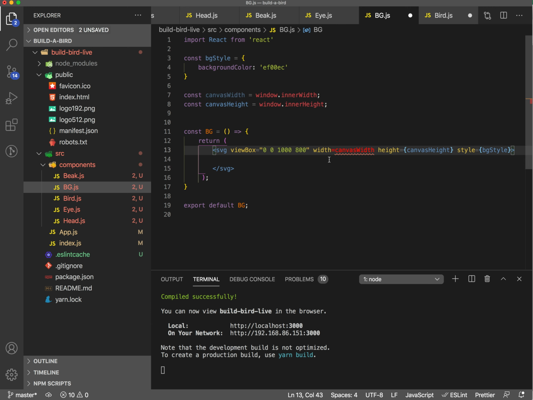I need to put it inside curly braces, and that's how we integrate JavaScript into JSX. We put it in curly braces.